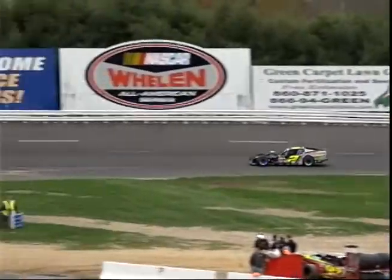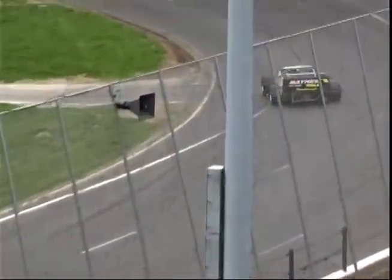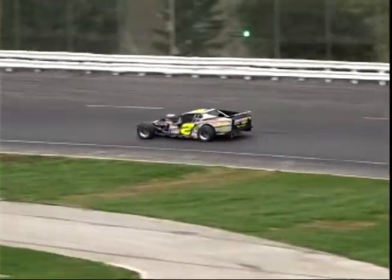And he was very careful there, and now that he's cleared himself from some of that lap traffic, he's able to set sail once again and start to stretch some things out. And we can really see how dominant that race car is now. The 2 car now almost a full straightaway ahead of Ryan Preece.